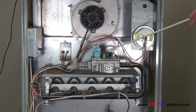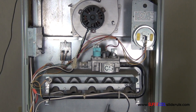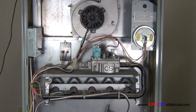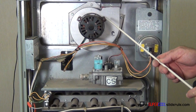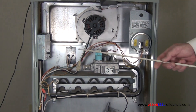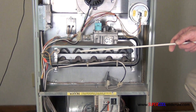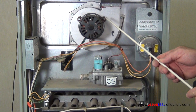Now before we can test the gas valve, the first thing we must understand is each furnace will have a specific sequence of operation. Generally, if you want to know the sequence of operation, watch the tutorial titled Gas Furnace - Sequence of Operation. But in a nutshell, what initially happens: with the door on and this switch made, the induced draft motor energizes, the cell switch proves that this is operating properly. It also checks the continuity through the plenum thermostat and all the flame rollout switches. Once all of this is done, the board energizes the induced draft motor.